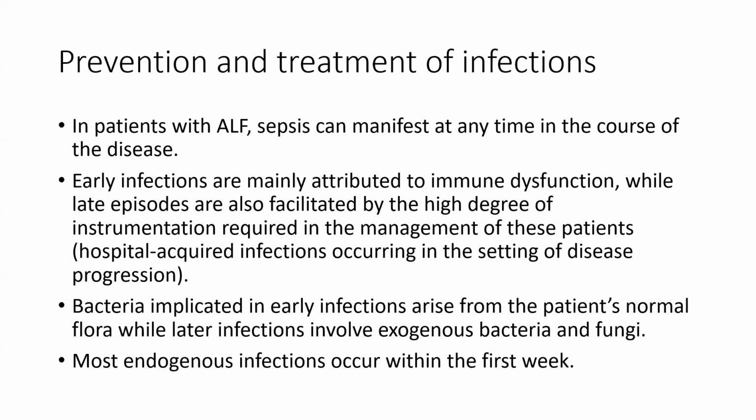Now about prevention and treatment of infection. In patients with ALF, sepsis can manifest at any time in the course of the disease. Early infections are mainly attributed to immune dysfunction, while late episodes are also facilitated by the high degree of instrumentation required in the management of these patients. So, bacteria implicated in early infection arise from the patient's normal flora, while later infection involve exogenous bacteria and fungi.